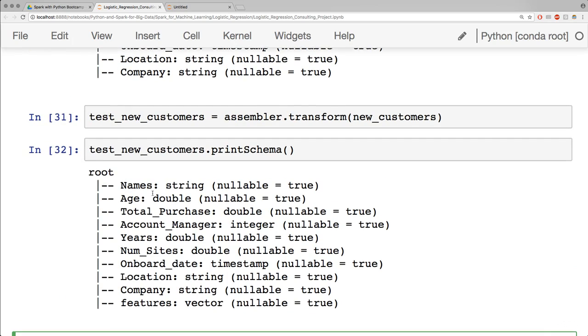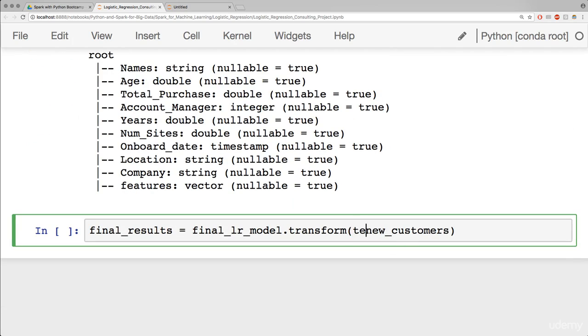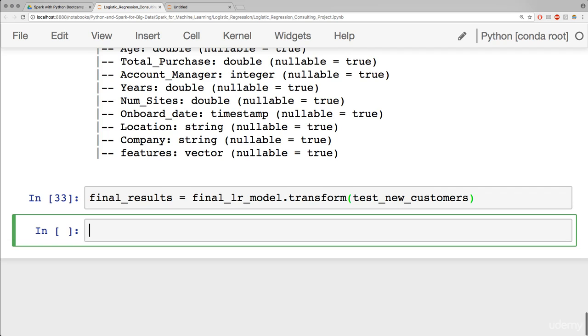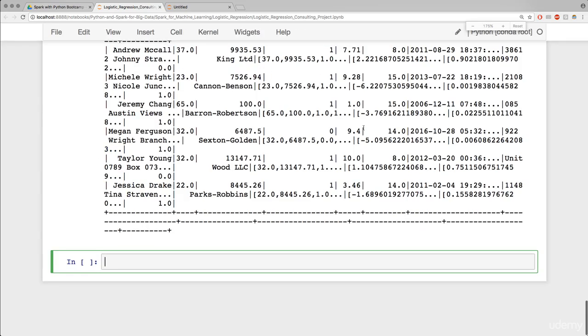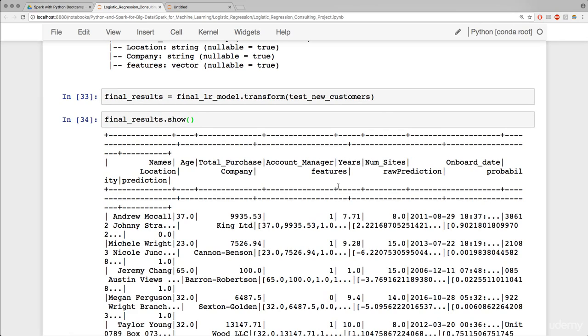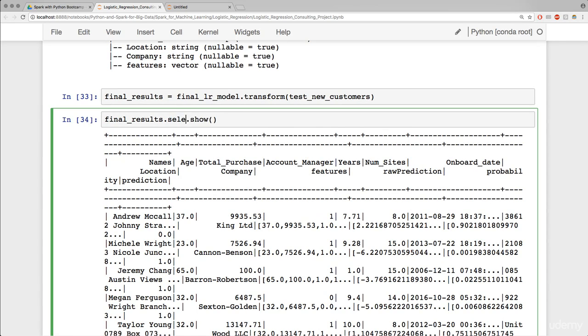It was test new customers, excuse me. So test new customers, we're going to transform that data set, run that, and then let's check out the final results. So if we show these and we can zoom out a little bit, we can see here we have all the information, but what I really care about is the churn prediction, which in this case is just called prediction.